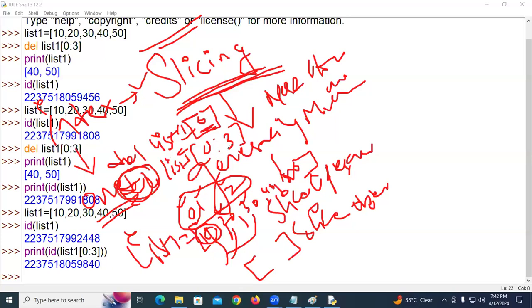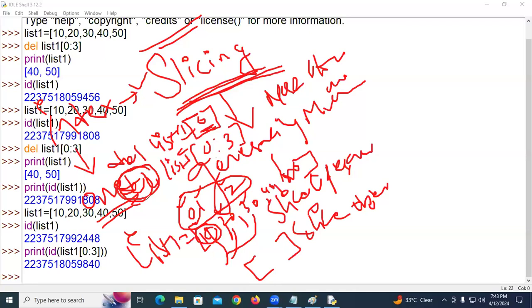No, no. Before performing the del operation, it will generate that new list object, because slicing comes first, and on that new object the del operator will be applied by the PVM. But this is not happening. That's where the confusion is. This will not happen.